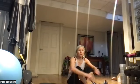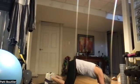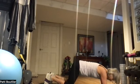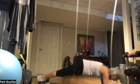All right, we're gonna do mountain climbers and then bike. So we're gonna start off with mountain climbers. So get into your plank position. All right, I'm on my elbows. You can be on your hands. Lengthen your head to one wall, your feet to the other.